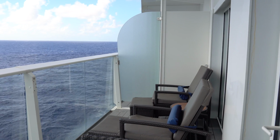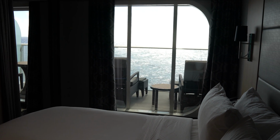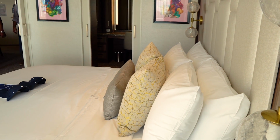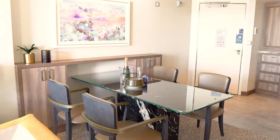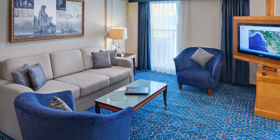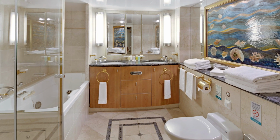Grand and owner suites qualify for Sky Class and the Royal Suite Class, and are otherwise full suites for the rest of the fleet. The concierge services, lounge access, and priority given to guests here are really what draws most people to booking these kinds of cabins. If you plan ahead, you can sometimes book one of these suites at a really reasonable price. Suites will always cost more, but many families find these type of suites to be affordable, especially when you factor in the extra service you get with them.